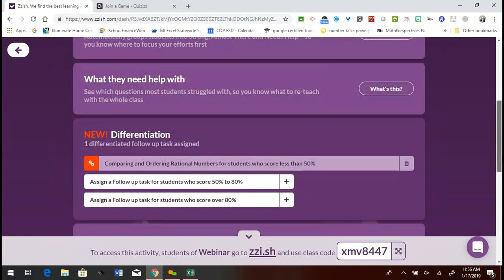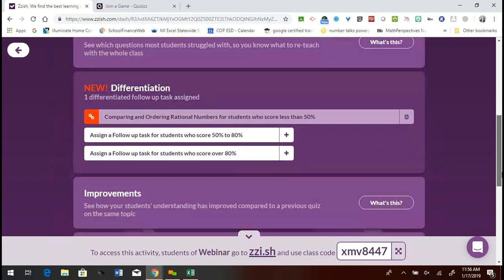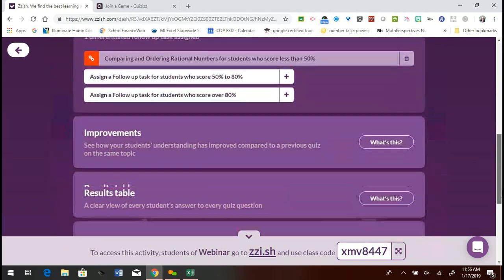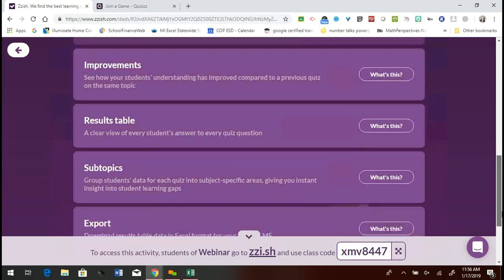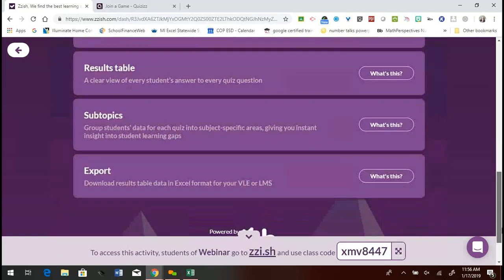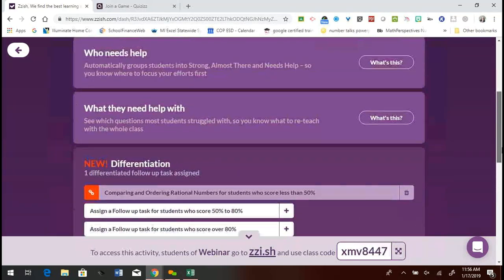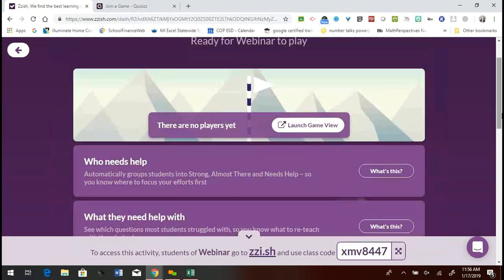And then you can also do some differentiation. And then you can see how they improve after. You can export it to Excel as well. And I'll launch this.